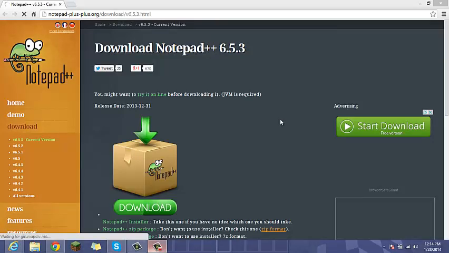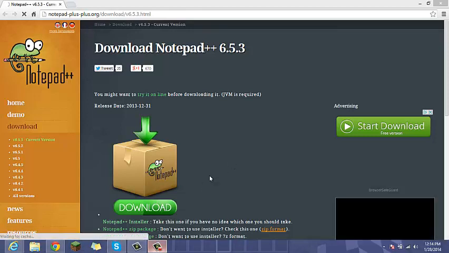Okay, I'm back, YouTube. Here's the thing that you're going to be doing. Here's the Notepad++. You come down and it looks like a box with the arrow pointing down. You're supposed to click on download. This is how you're going to get that config file. So you download it. I already have it.